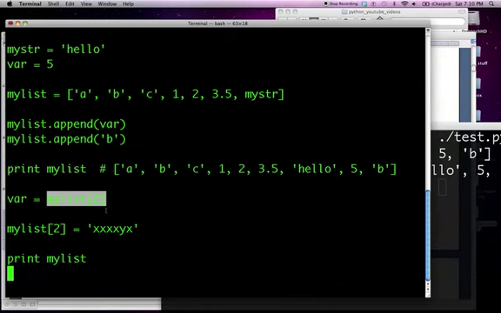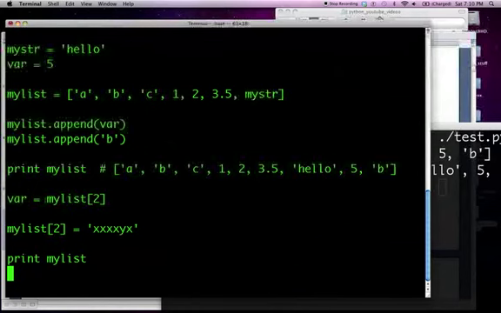In this case, you can read this as var equals the value of mylist[2]. We can read it that way for right now. We'll read it slightly differently starting next week. But here we're just saying apply a label to the object that's in mylist[2]. That is 0, 1, 2, the C. So now var will be C. But here we're saying take the object xxxyx and take that value and now assign it or place it in the mylist container at subscript, at the third element at subscript 2. So we're reassigning in this way.